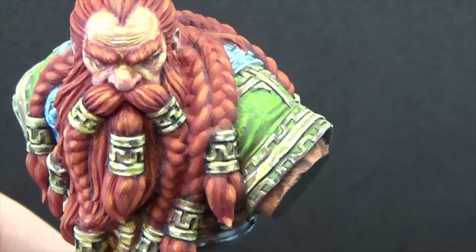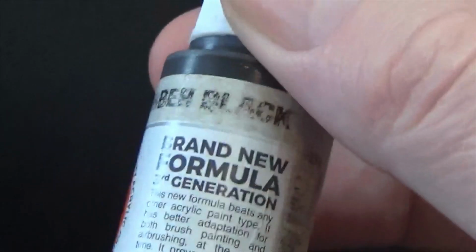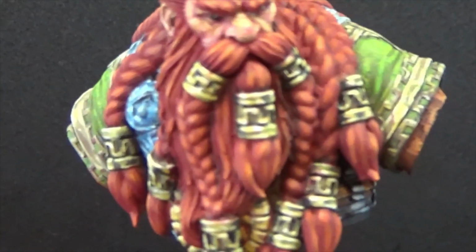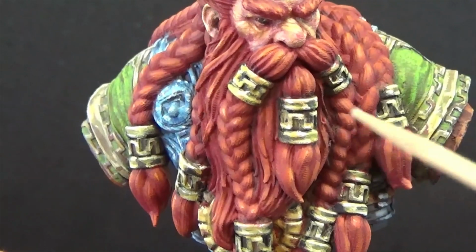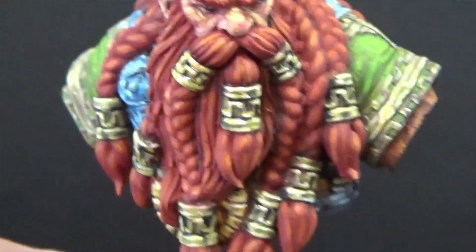And then you've got to be a bit careful with this. If you want to use black, it might work out better, but I don't really like painting on top of black. I put some rubber black, which has got a lot of brown in it, so again, you don't have to have rubber black. Just mix some brown, any type of brown, in with some black, and you'll get roughly the same thing. And I've just put that in some of the shadow areas to get a bit different definition between all the different braids. You could go heavier if you wanted to, but I didn't.